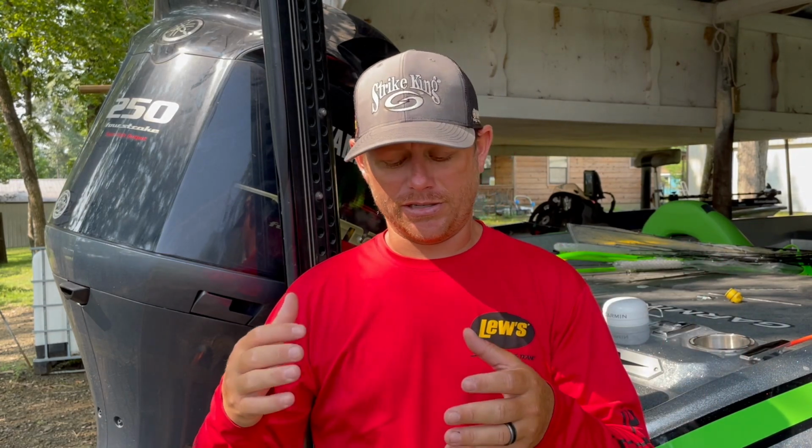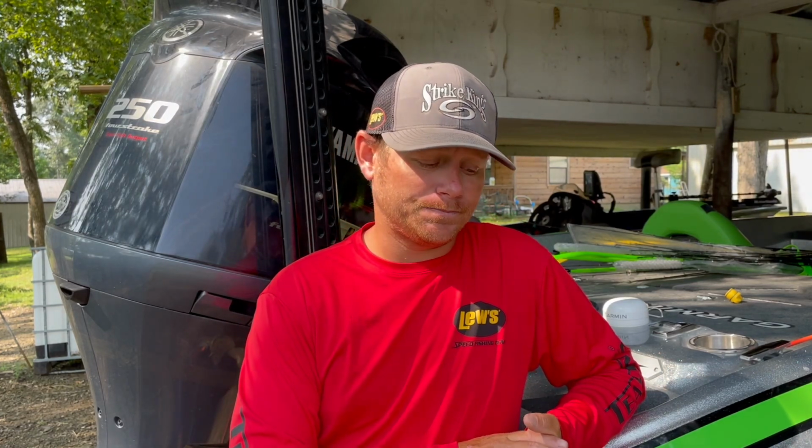So there's a couple different ways you could fish this. You could sit in the actual bend itself, throw up on the shelf and drag it down. But here's a different method. This is one that I learned at Toledo Bend a long time ago, and I think it probably works just as good or better than a lot of the others.